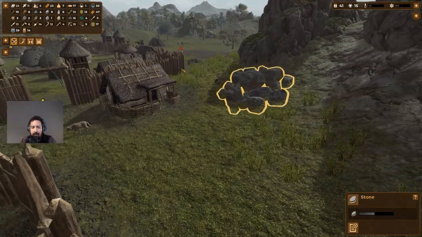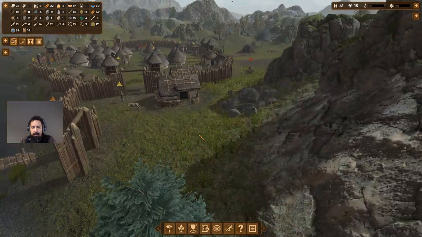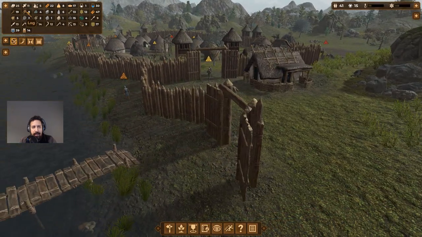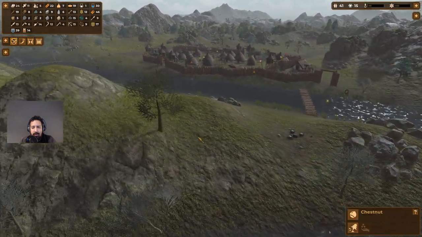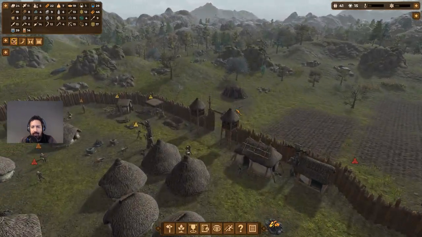We want this gone so that we can build this additional wall here and have this place sealed up. Now we have 8 logs. I don't want to waste those logs on building a wall, so we're going to leave that for now.